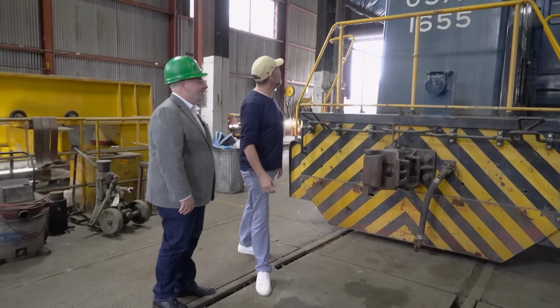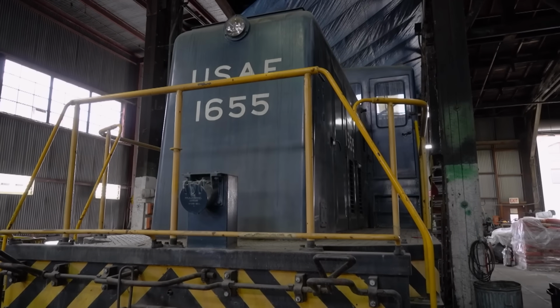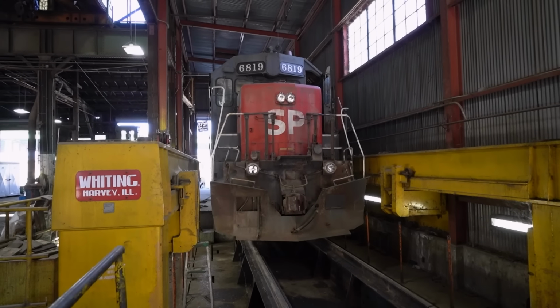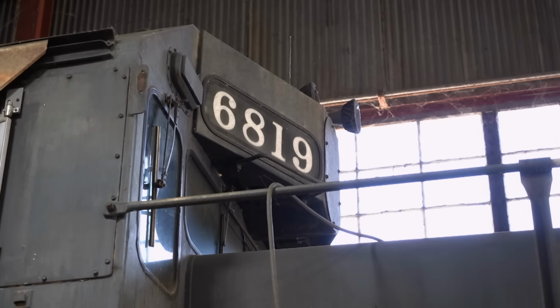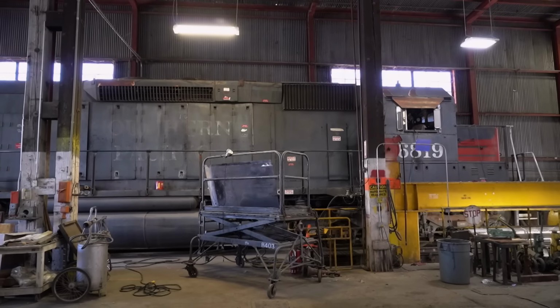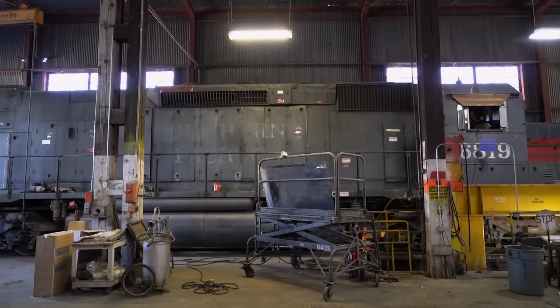Wow. Amazing. It is incredibly powerful to stand next to such a structure, such a powerful piece of equipment. And then to look over here and you see it being worked on, this 6819. Tell me what this piece is. This one's big brother, the big diesel locomotive. And you could see, unlike having to hunch and get under the hood of a car, you have all these diesel engines that are exposed through these cabinet doors. I don't think I've ever seen one this big. You probably have, but you probably just have never been in such proximity to it.